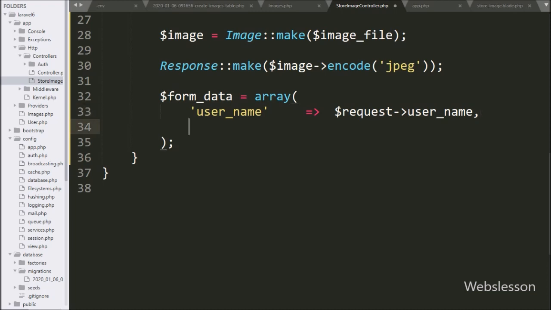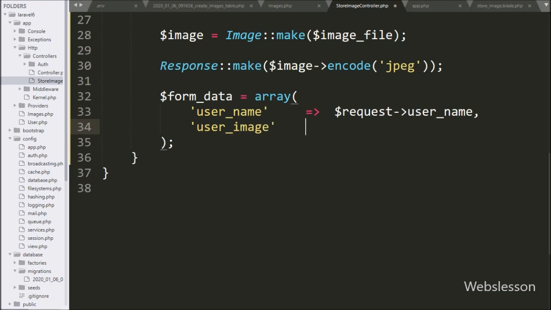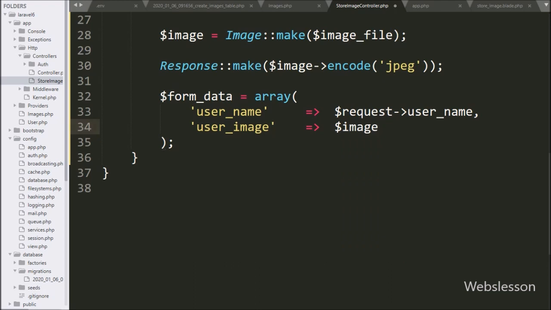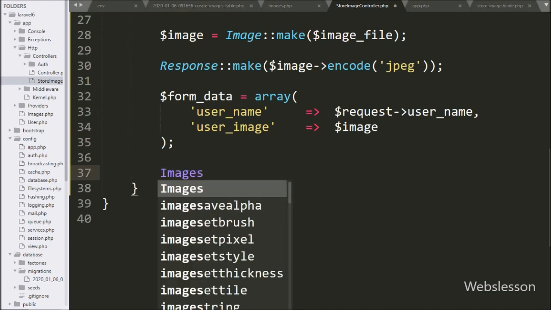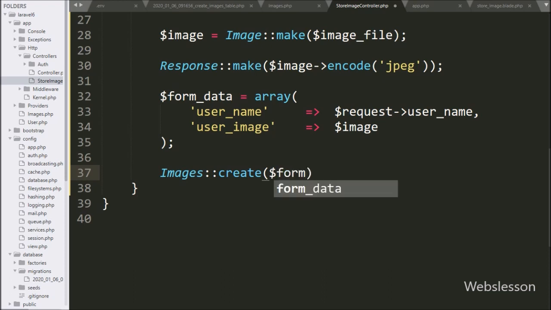In the second key, we write the user image table column name, with value $image variable, in which we have stored the encoded image. Now we write the Images model class with create method, and under this, we write the $form data variable. This method will insert data and images into the MySQL images table.